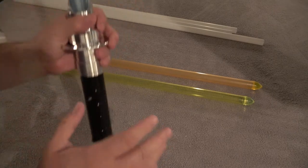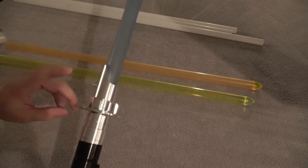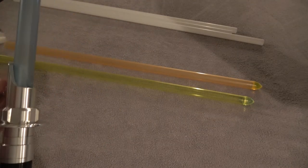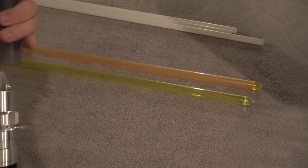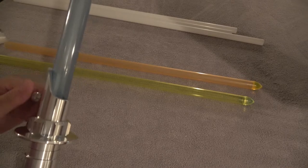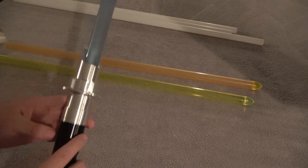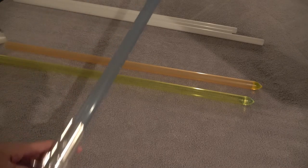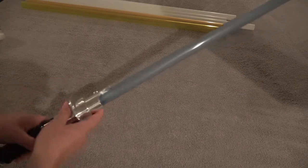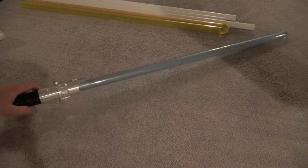I've got one of my Manticores here with some MHS parts from the Custom Saver Shop. Turned the lights down a little bit — I just want to see what it looks like. This particular Manticore is in Anodized Silver, so it should look really good in the blue. This is without any of the blade film.